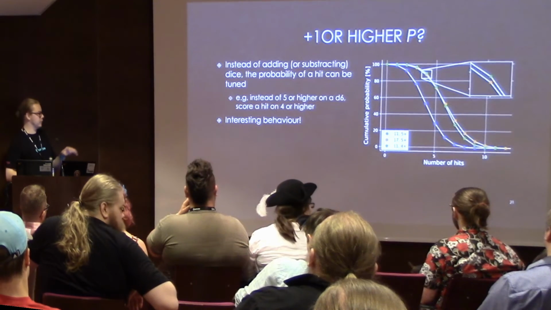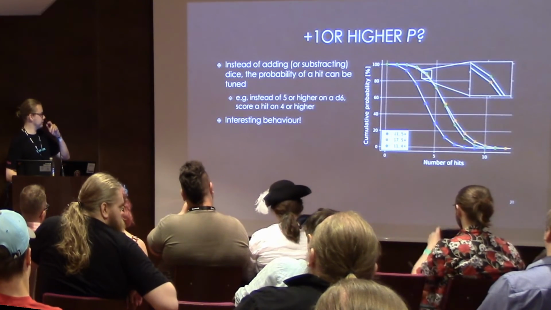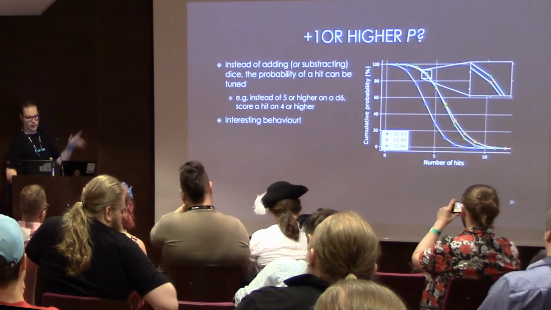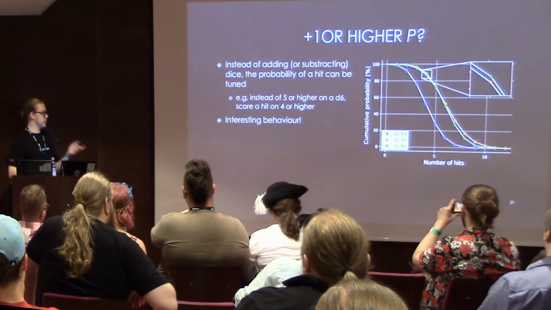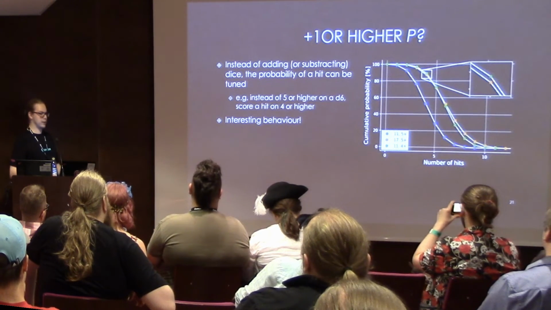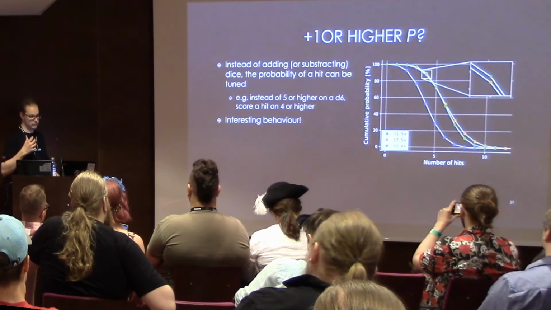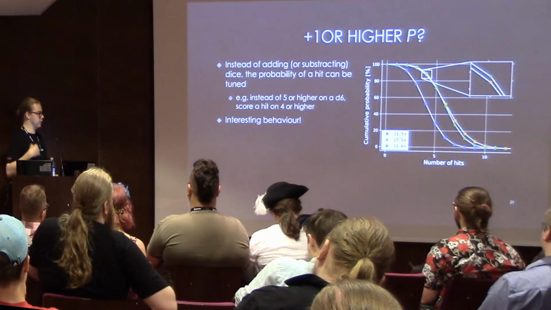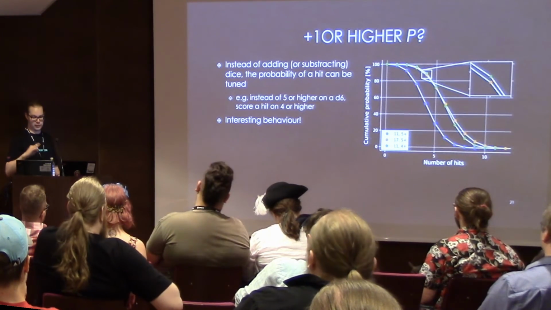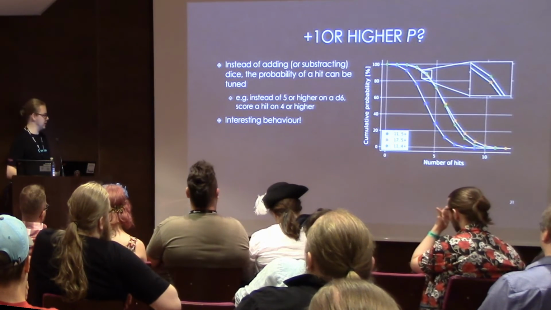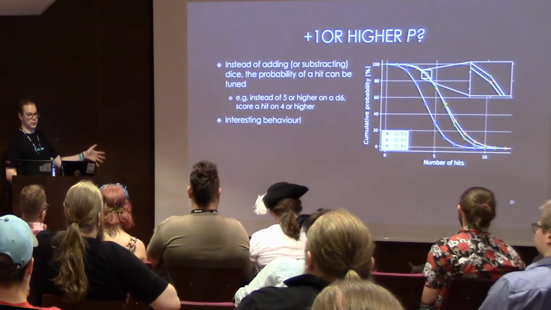I have zoomed in a bit towards the top of the graph. So here we actually see that if we need a few successes, then it is more advantageous to score hits at a higher rate. But the interesting thing happens if you look towards the bottom right of the distribution.